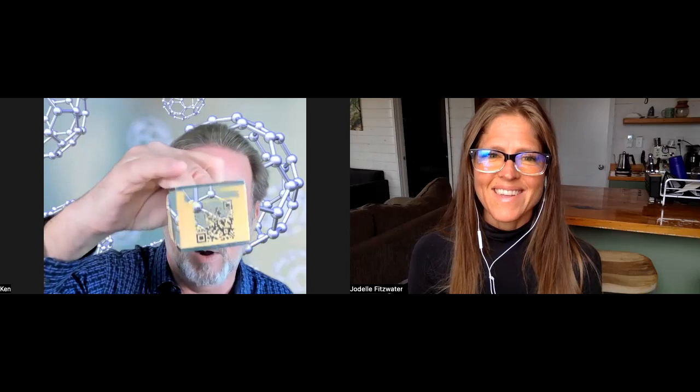We have, hopefully you can see this here. It's a little QR code on the side of the boxes we send out. You can just put your phone on it and pull it up, and you can see the certificates of analysis. Like you can see that the oil is 100% organic olive oil or avocado oil. You can see the concentration of the C60. It's 99.99% C60, right? You can look at the certificates of analysis.